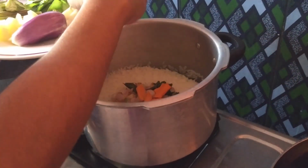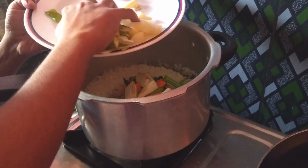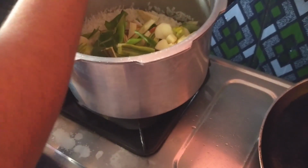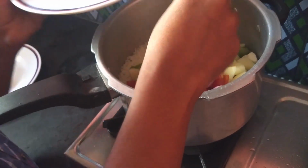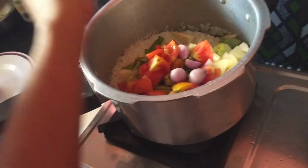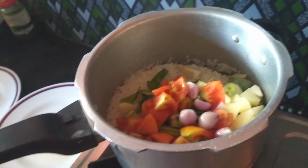Now I will add the carrot, raw banana, beans, all the vegetables, everything I will add. And later I will cut the eggplant and I will add it. This onion, this tomato, everything we need to add. Okay. Then I will cut this one.